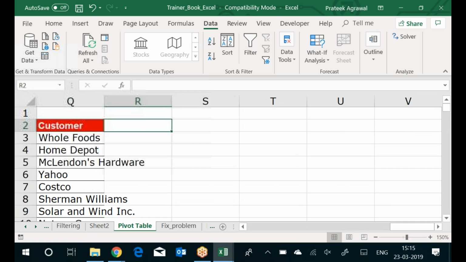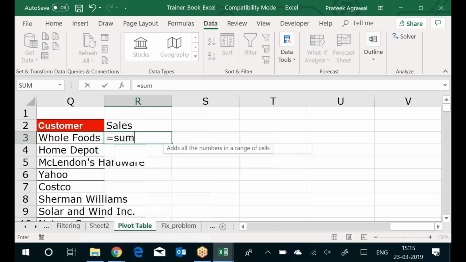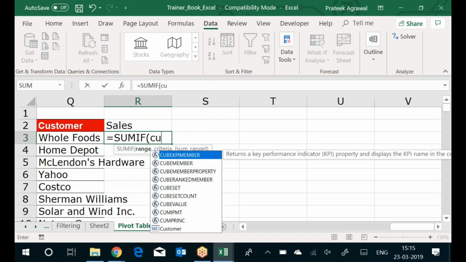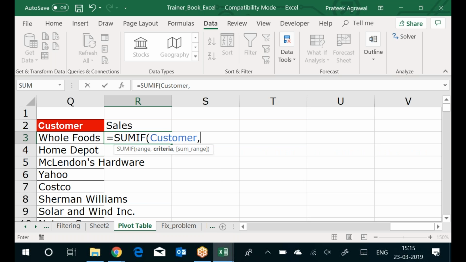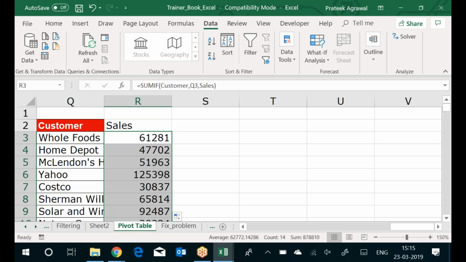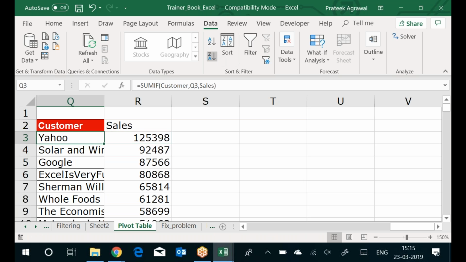Then I'll go back and say, okay, I'm looking for sales equal to sum if, range is customer. Who's the customer? Whole Foods. And what do I want to sum? Sales. And copy paste. And then I would have done the sorting. So what all should I know? I should know how to remove duplicates or get a unique value. I should know a sum if function. I should either know naming or how to put a dollar sign. So the chances of mistakes that I'll make are super high.